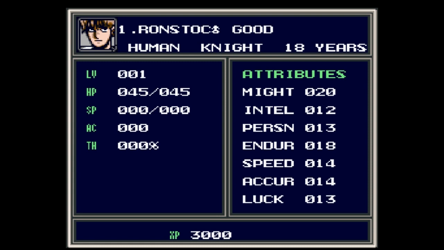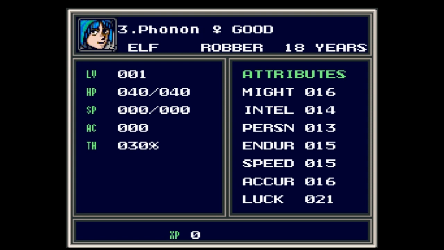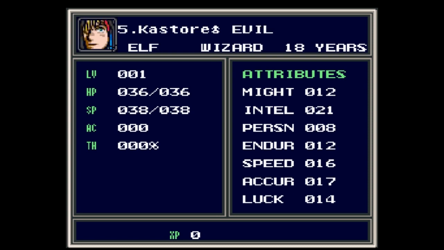And the character's also showing our gender as well. So Ron Stock, Crag Hack, male. Phonon is our female elf robber. Teneva is our gnome cleric. She's a female or male. And Castor is our evil male wizard. Unfortunately, I could not name him Ron Stock, or we would have Lug and Ron Stock in this, but we're gonna have to deal with Castor, the evil wizard.